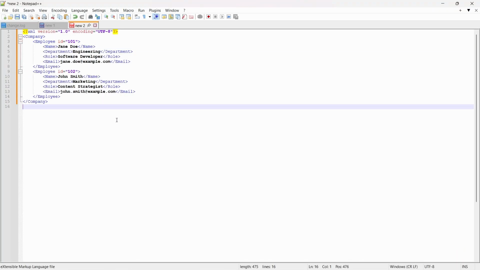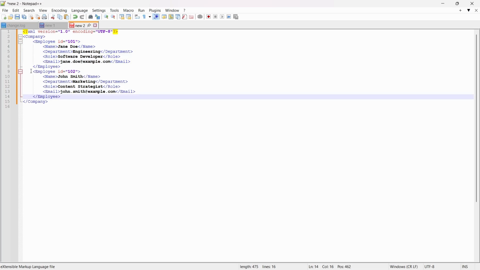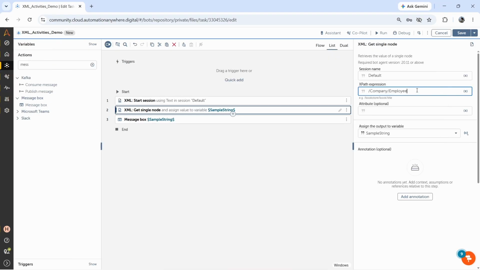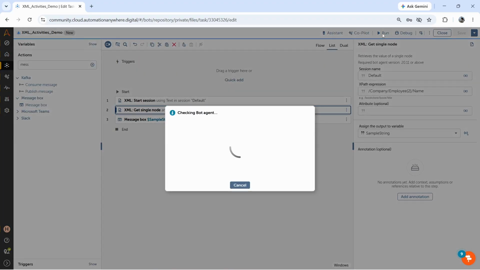You can see one employee's details here, a second employee's details here. We want to extract the second employee's name. Simply give the index 2 and then name. That's it. Let me click on save and test it.